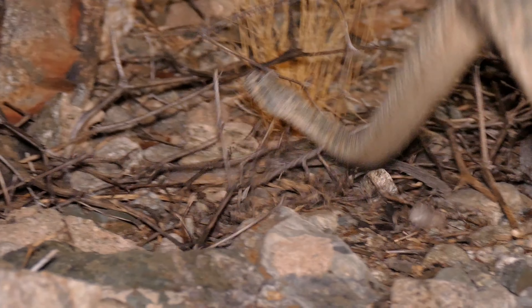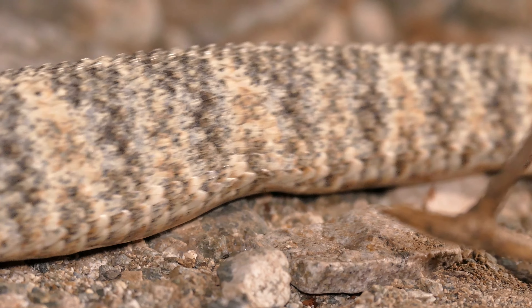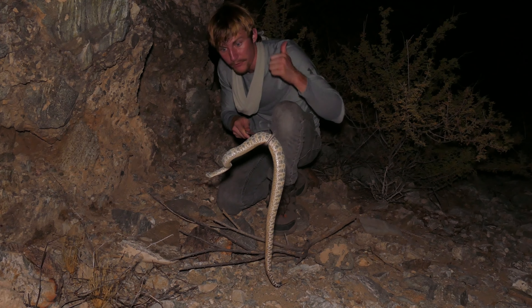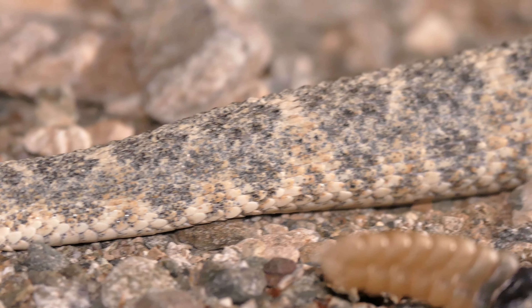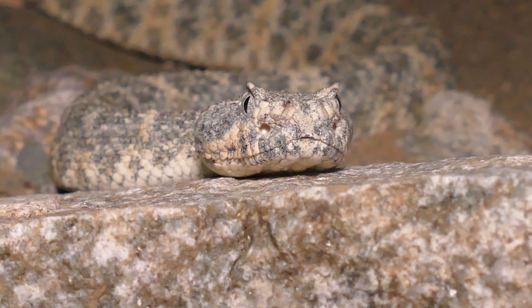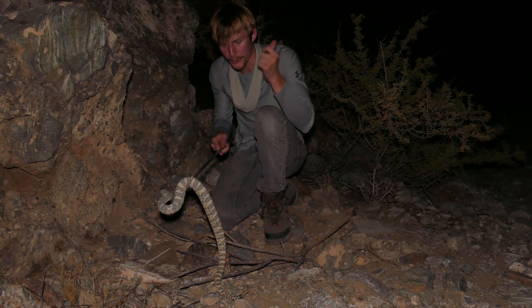These snakes are not a dime a dozen out here. In fact, their populations are quite small. They're very locality-specific. One of the major issues that these snakes are facing is small genetic populations getting wiped out, and they get wiped out in two different ways: from poaching and from development. People see a rattlesnake out west and they're like, they're everywhere. But the truth of the matter is, you're going to have a couple dozen living in one rock wall and that's it. If somebody comes and takes all of them — boom, they're gone. If somebody comes and kills all of them — boom, they're gone.